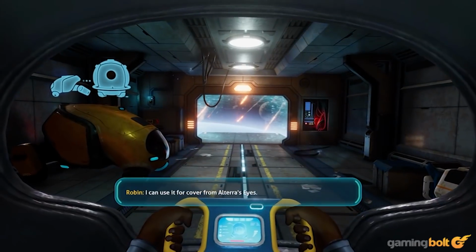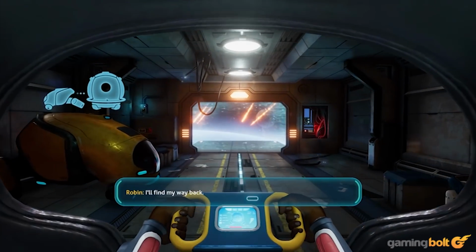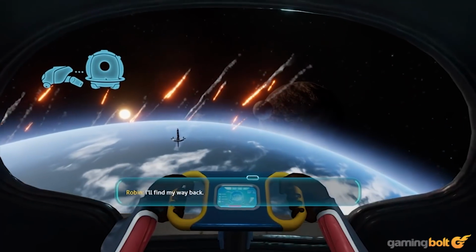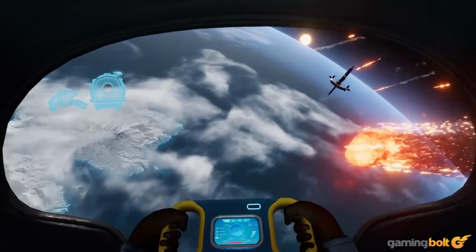Below Zero puts a much greater emphasis on storytelling than its predecessor did, and for the most part, the story does its job really well. It might not be the biggest draw of the game, but it will definitely keep you interested in making progress to see what happens next.